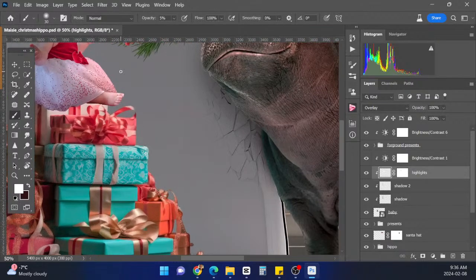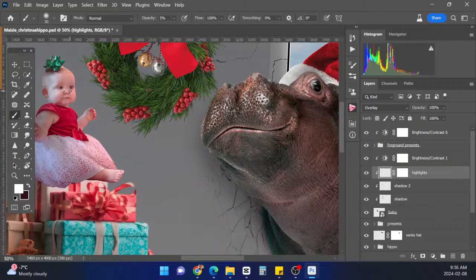I'm just going to zoom in so I can see better what I'm doing here. I still gotta kind of fix her selection as well.